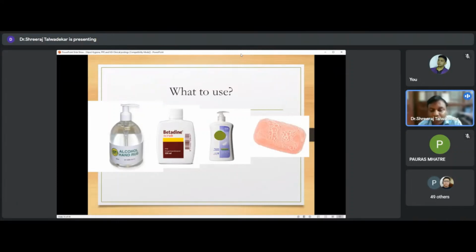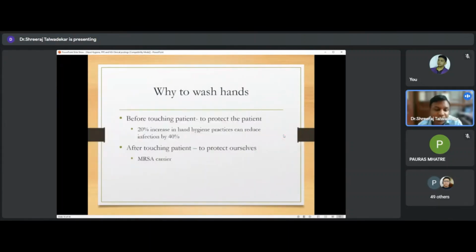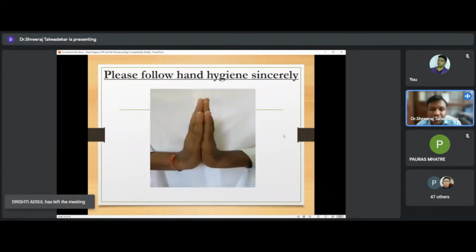You can use a normal liquid soap or a bar of soap, which is being used common to all of them. This is more likely to be avoided because it is kind of sharing the pathogens with the others. Why wash hands? Like I said, it can result in reduction of hospital acquired infection by as high as 40 to 50%. So that's so important. And like I said, transmission of MRSA from one patient to another. When you palpate one patient, and suppose you don't do hand hygiene, and that patient has MRSA on the skin, then you will transfer the MRSA from one patient to another. So please follow this very sincerely.